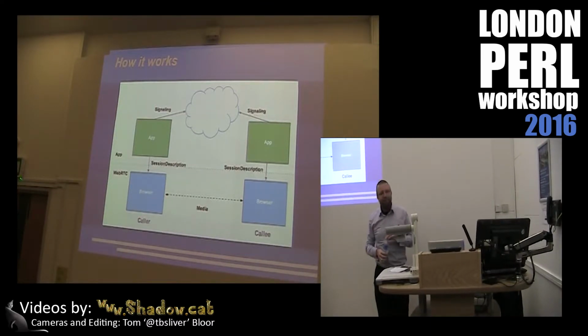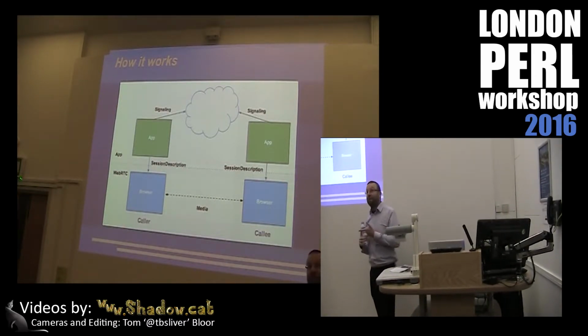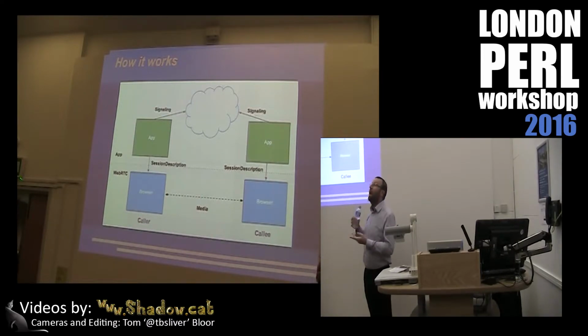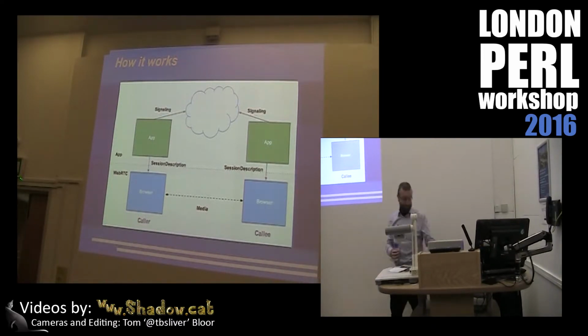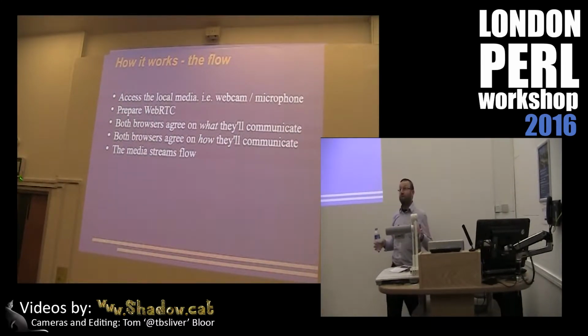If you read the advertising bump on WebRTC, it says it's peer-to-peer, you don't need a server. Line number one. It is not really peer-to-peer, only the media is peer-to-peer, and you do need a server. The flow is really quite simple. They've made it simple so JavaScript programmers can manage it.